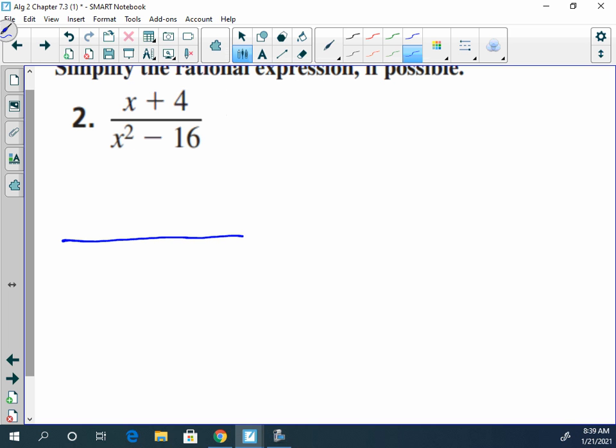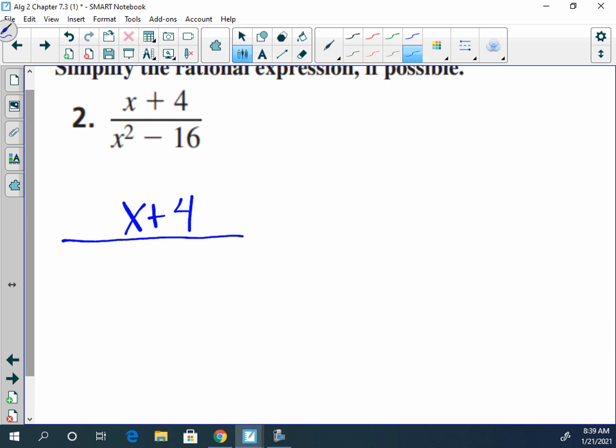Can we factor anything with the numerator? Can we do anything to the numerator? No. It's x plus 4. One of the other signs, again, what is the biggest exponent on top? 1, because we don't have anything to a written power, so it has to be 1. X is always to the first power if it's not written. So that tells us that this is as simplified as it gets, because we can only really factor if the biggest exponent on top or bottom is 2 or greater, so quadratics or higher. So we can't do anything to the numerator.